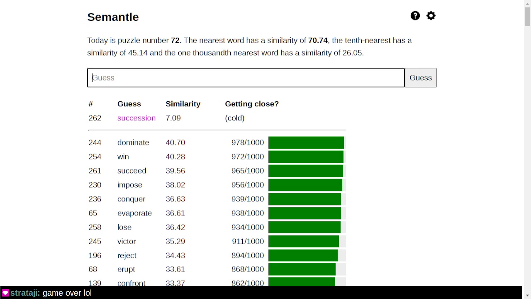I mean, typically, my sessions with this game go one of three ways. One, I manage to guess the secret word. Two, I score somewhere in the top 10 or 20, and then after an hour or so, I give up. And three, I get nowhere near and give up due to lack of interest. So this seems to be falling in category two, where I've been here about an hour, and I still don't know what it is. Plus, I might not even be on the right path here.